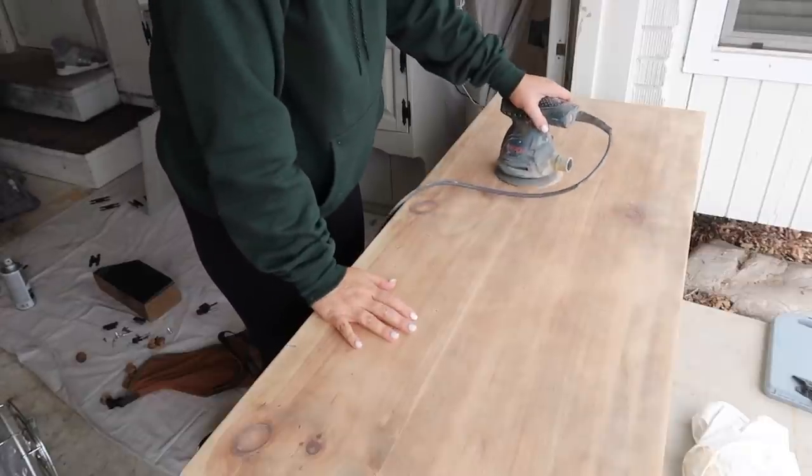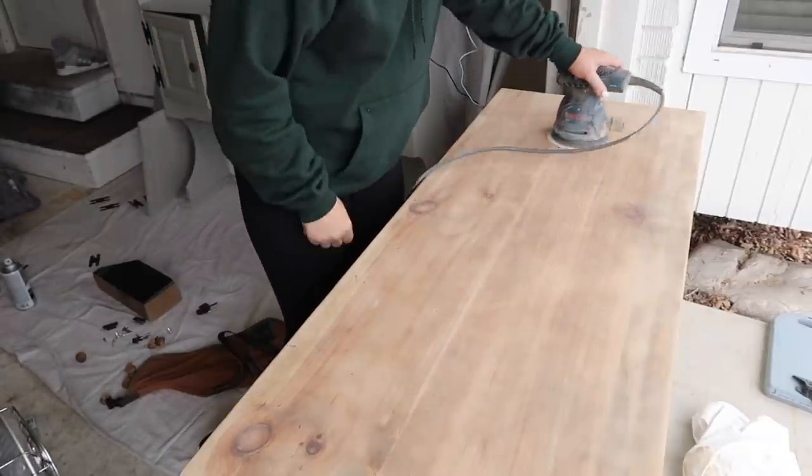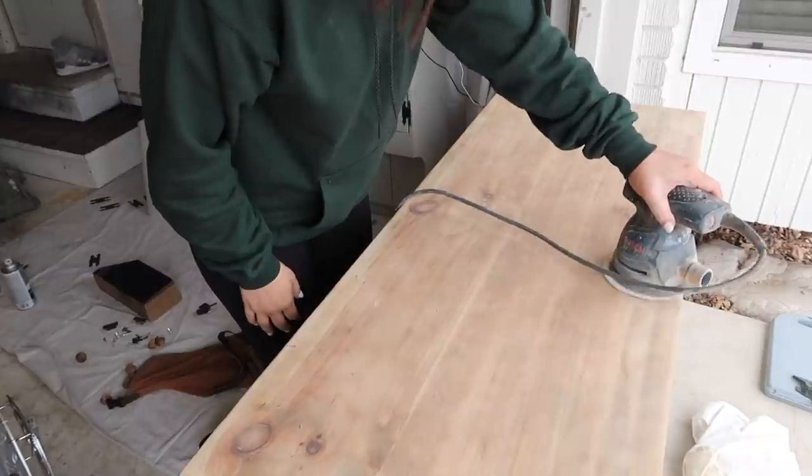Here you can see I'm just sanding this down to get all of the original stain color off, and then I'll be coating this with a dark walnut stain.